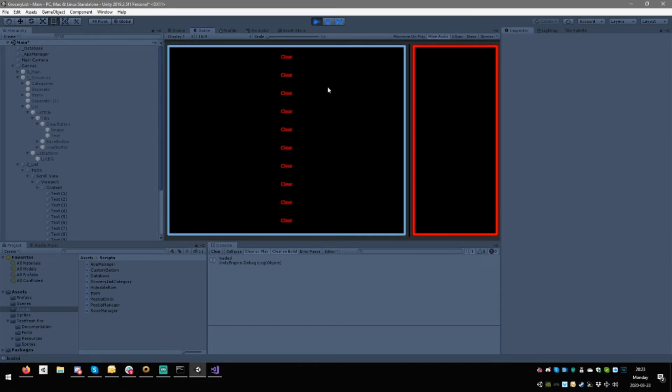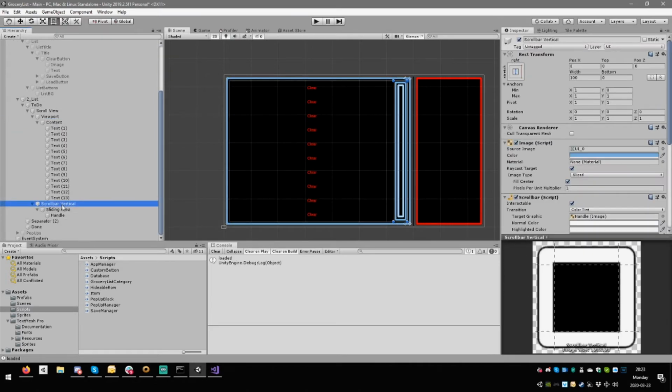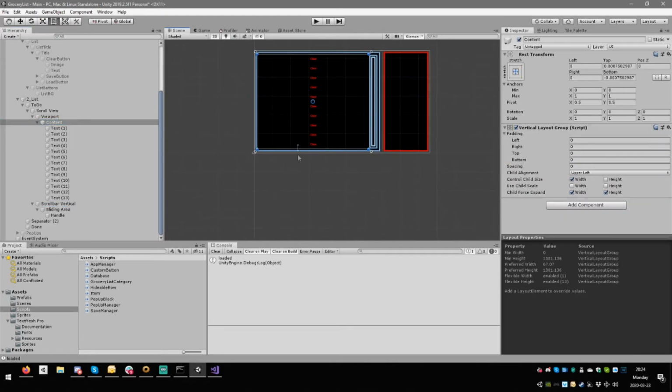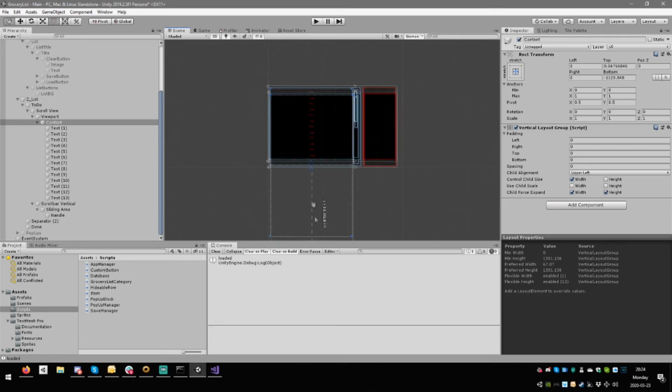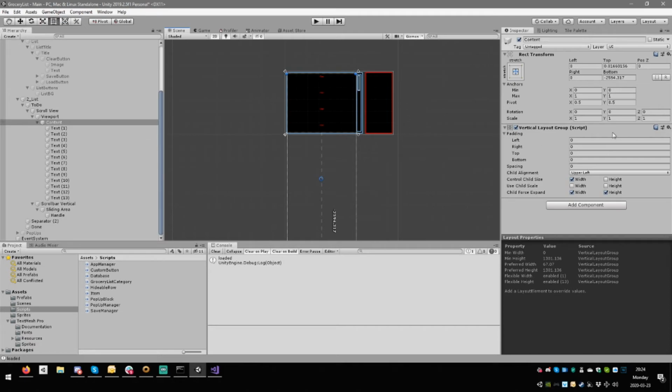Okay, so you can see one thing. It's returning back all the way to the top. So that's horrible, even though we have things all the way down. And here's what I don't know how to do, as an example. Maybe what you need to do is grab the content and drag it all the way down. In which case the content should probably have a vertical layout group, but it should also have another thing.